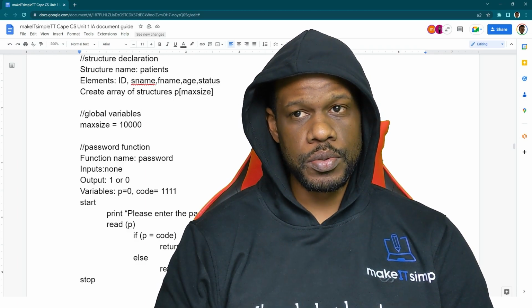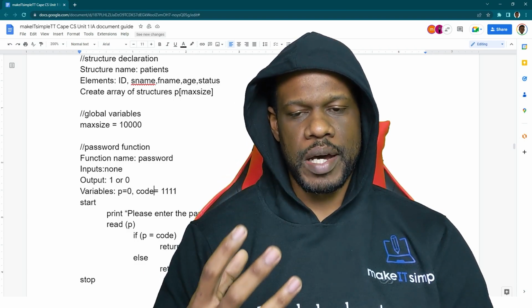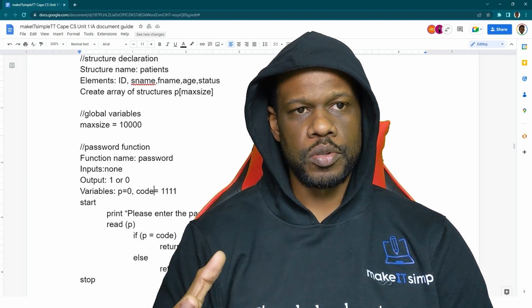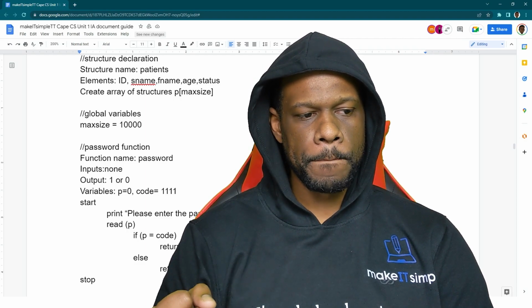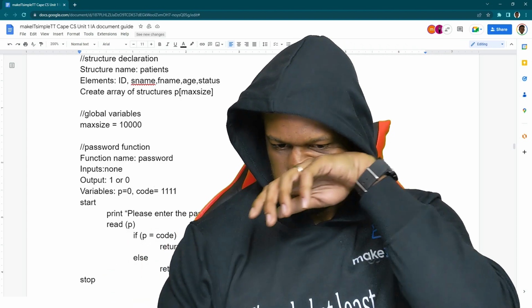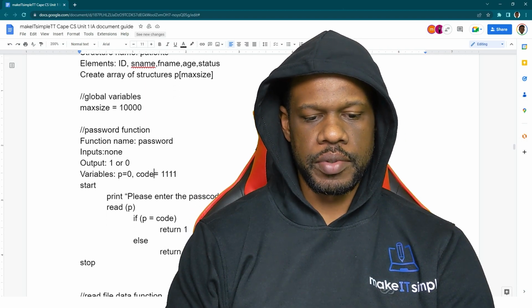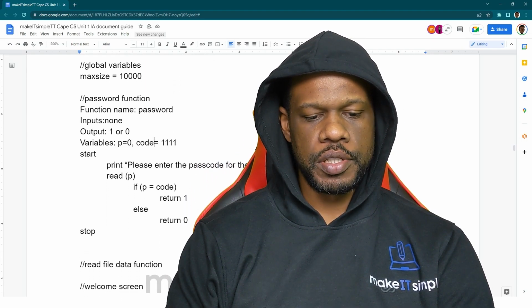When we show Unit 2, we'll be able to engineer it better and do things a little smarter, and make the code much more maintainable and user-friendly and updatable and whatnot, right? So for now, this works. We have code inside there, and we get that. So the password function will return 0 or 1.